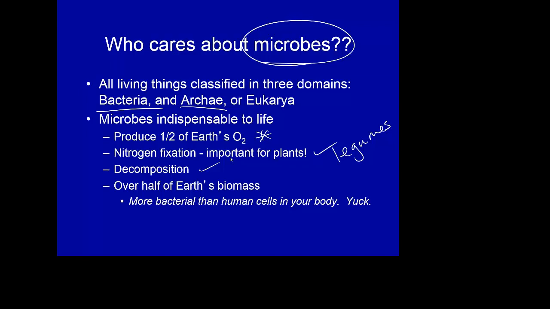And on the Earth itself, we look at half of the Earth's biomass. So remember, biomass is carbon. So half of the carbon on this entire planet, including the blue whales and the trees and you, half of the Earth's biomass is microbes. And you have more bacterial cells than human cells in your body, and you never will have more human cells than bacteria in your body. While we look at this as kind of being yucky, we also have to think about them having a very significant role for you.